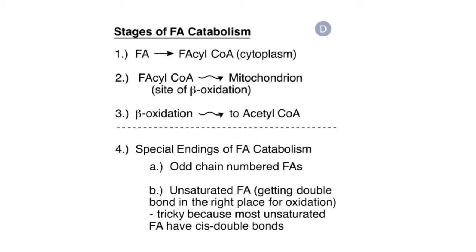There can be several fates to the acetyl-CoA produced by beta oxidation, but the one we're going to be looking at is its entry into the TCA cycle, where the acetyl-CoA is metabolized to carbon dioxide with the generation of reducing equivalents. Those reduced electron carriers have the potential to be converted into energy currency in the form of ATP. The fourth topic or stage in fatty acid catabolism that we'll deal with concerns specialized endings of the catabolic pathway.